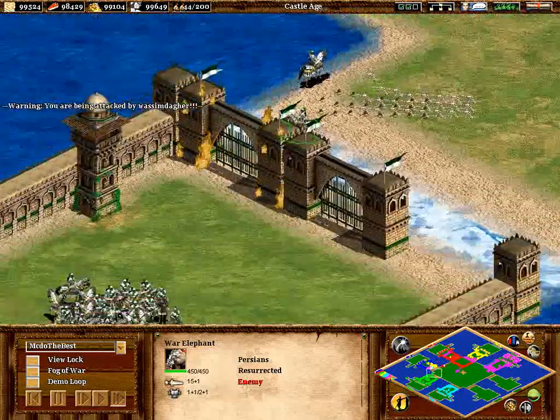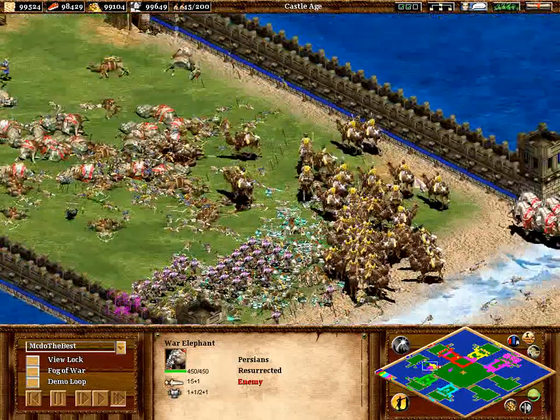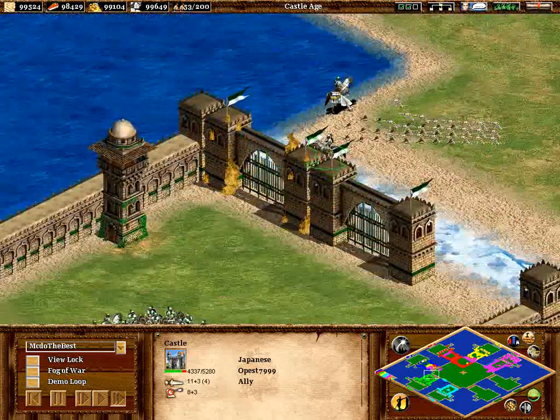More war elephants coming in. Krithish not really going to be able to help out that much because there's so many Mamelukes here. And even these archers will just absolutely murder Cataphracts. At least I think they would.